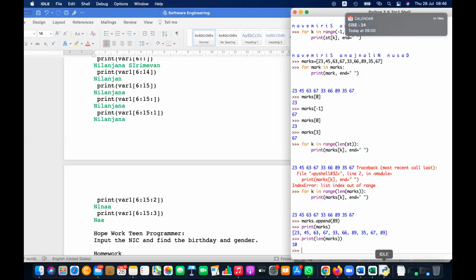Anyways, please do this activity. Now what I need is, I need you to find the total and the average of the given marks. No need to write the same marks. You can write 10 elements in this list. So in these 10 elements, please add them together and find the total, and then divide it by 10, or divide it by the number of items, and also then you can find the average.